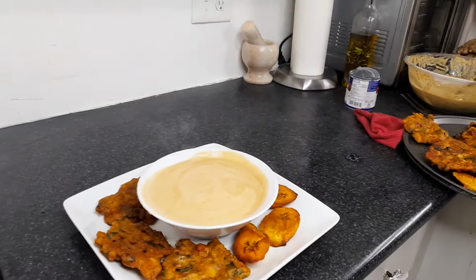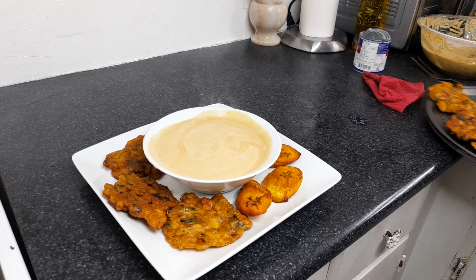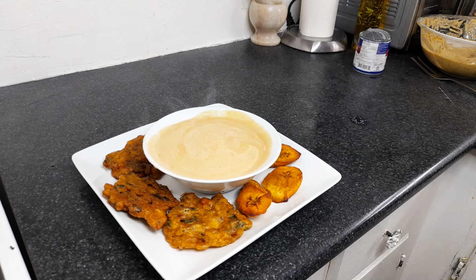So this is breakfast here, Jamaican style, and another very popular Jamaican breakfast, which is fried plantain, fried fritters, and cornmeal porridge with coconut milk and cream of corn in it. And guys, it is awesome. This is a very nutritious breakfast right here. It doesn't get any better than that.